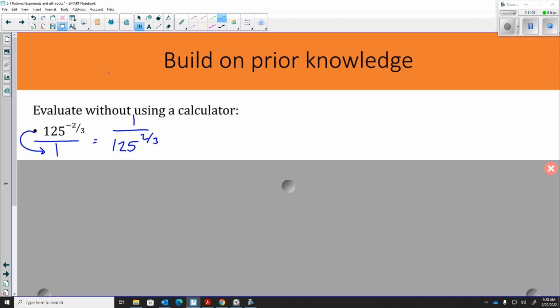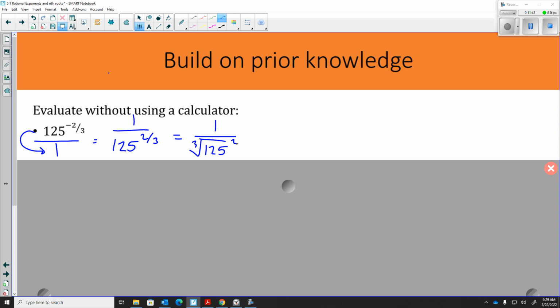All right, so I want to take this, I want to turn it into the radical form. So what is it going to look like? 1 over something. What is it? 125 squared under a cube root, right? So the cube root of 125 squared. And again, the squared could be inside or outside the radical. It doesn't matter. So now I'm just going to break this down one thing at a time. I have it outside the radical. I think that's usually easier. One thing at a time.